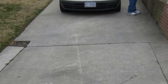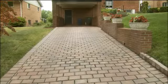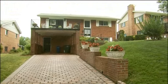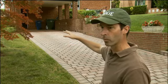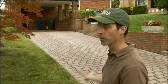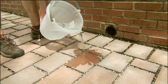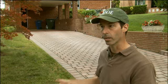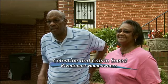We took from the carport down to the street to install the permeable paving. It's taking water from the hillside that flows to the retaining wall and then out the weep holes. And it's also taking any of the rainwater that would have fallen on the driveway itself. All that in a regular rainstorm would have rushed off of the site down these gutters and out into the Anacostia or into Pope Branch and then into the Anacostia River. Now it slowly percolates into the ground. Some of it is released over time, but for the most part, the water is going into the ground and recharging the groundwater. It's the prettiest driveway on this street, at least. We think so. It was a no-brainer.